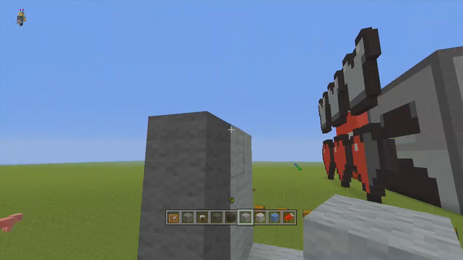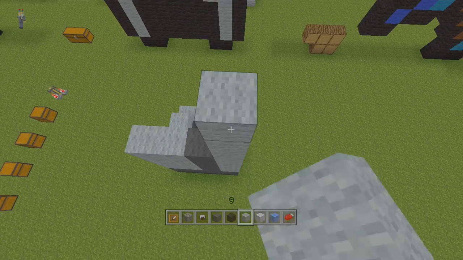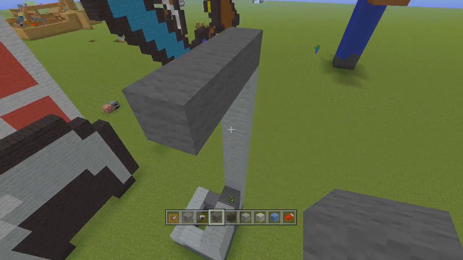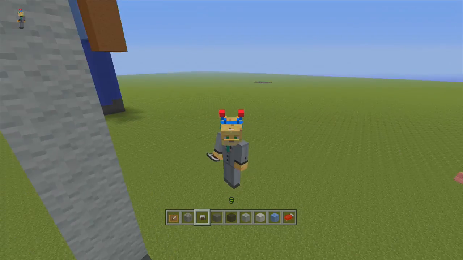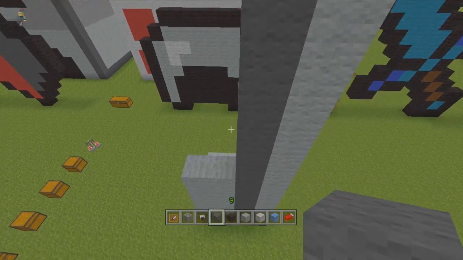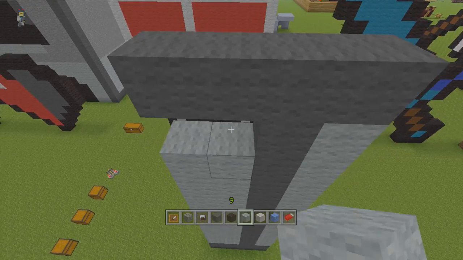And then we just need to go up 14 blocks. So 3, 4, 5, 6, 7, 8, 9, 10, 11, 12, 13. The 14th block has to be one of these, of course. And then because, as you can see, there's a little grey line going up to there, you just do this up there. And then we just fill in the rest. I only have to fill in the rest because it's doing the thing. But you get the basic idea.